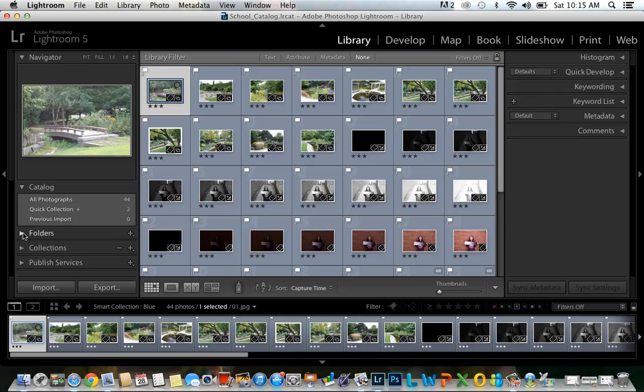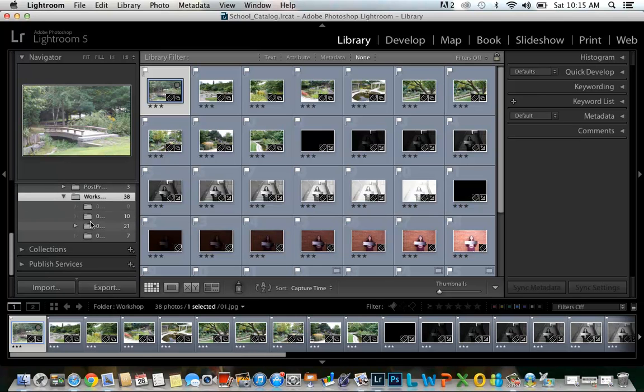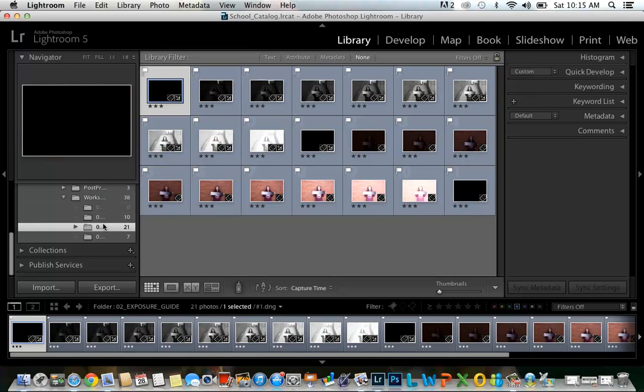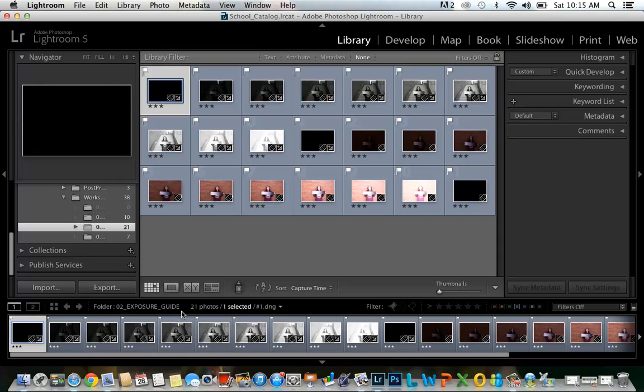Next, I'm going to talk about my folder structure and naming convention. I have made a folder named Algonquin, and under that, my school images. Then under school images, for each course I have a folder, and under each course I have the pictures under their assignments. For my naming convention, I name them according to assignment number _ assignment name. So this assignment was assignment number 2 and it was exposure guide. So the name would be 02 _ exposure guide, under the right course, of course.